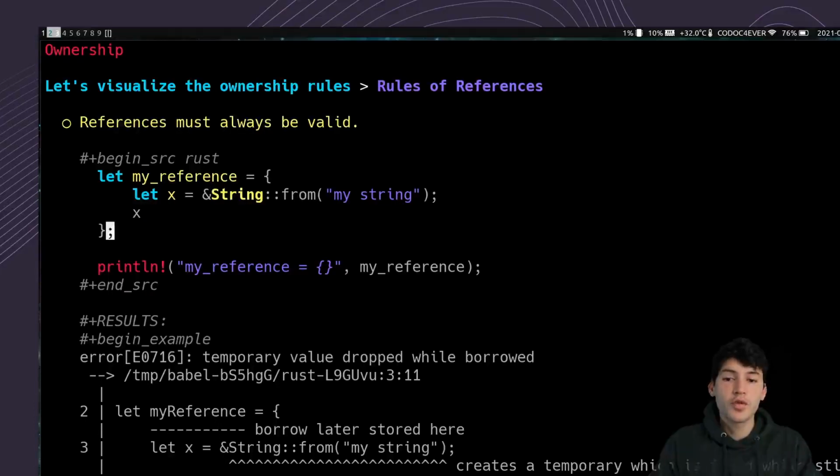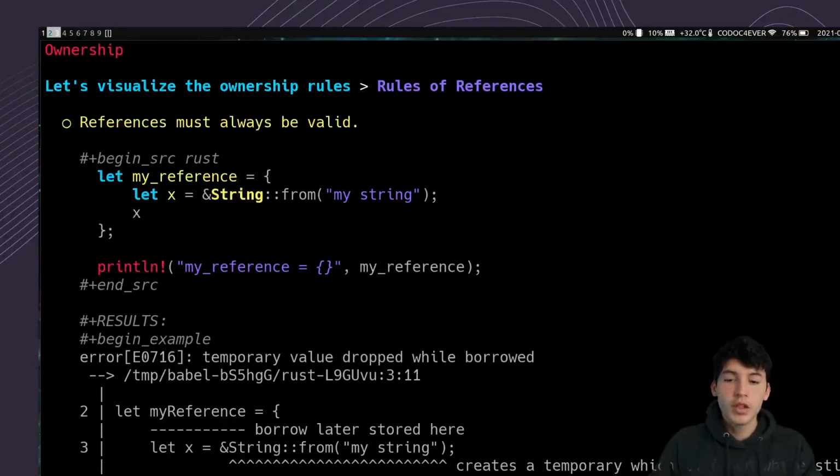This is not valid for two reasons. By the ownership rules, a value is dropped at the end of its scope. So in this case, x is going to be dropped here. So this value no longer exists, and therefore a reference to it will be invalid.